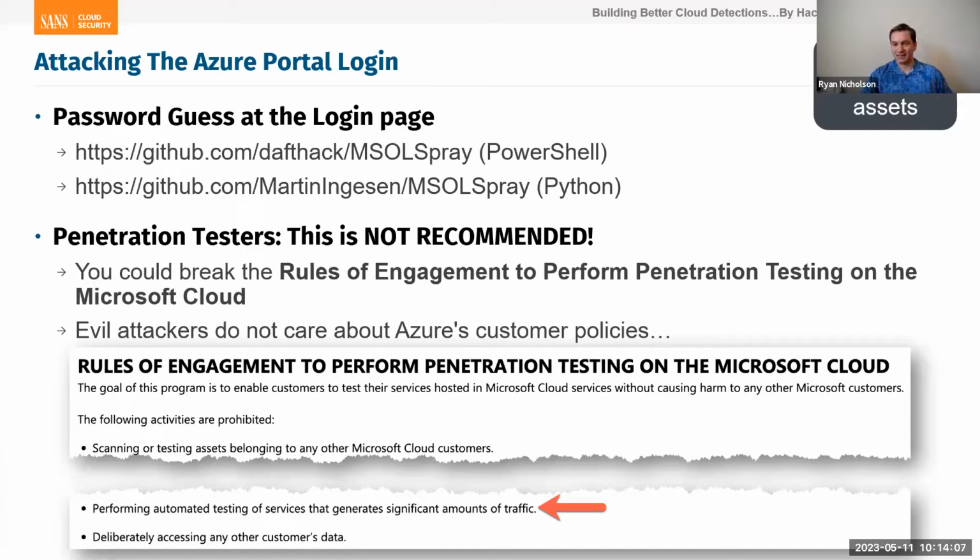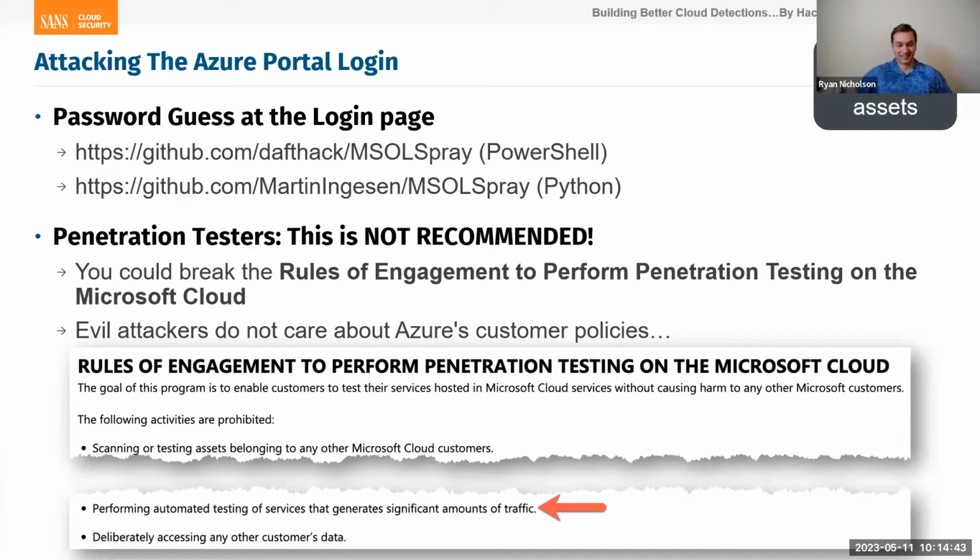Not necessarily the case in Azure. They do lock out your account, but it's for a fixed amount of time, whatever the customer has configured it to be. By default, I believe it's 10 minutes. So after you fail 10 times in a row, you'll be locked out for 10 minutes, but then the attack can continue. So password sprays try to evade that, right? I'm trying exactly one password against all of the user accounts. If I'm successful, I'm successful. If I'm not, I might wait a little bit, try the next password, wait a little bit, try the next password, and so on.